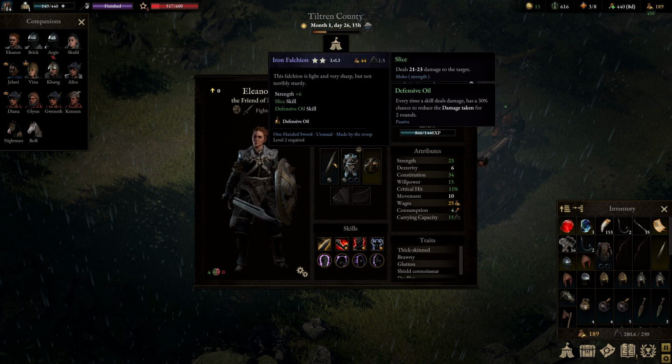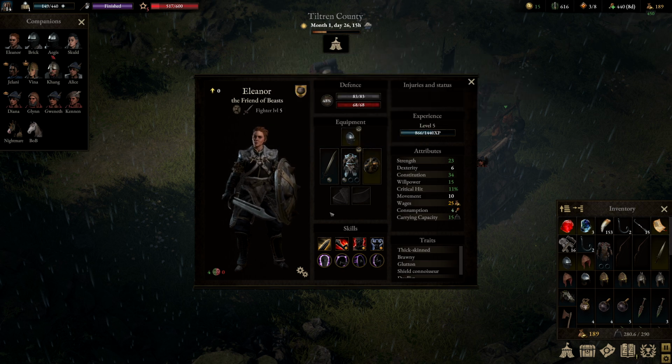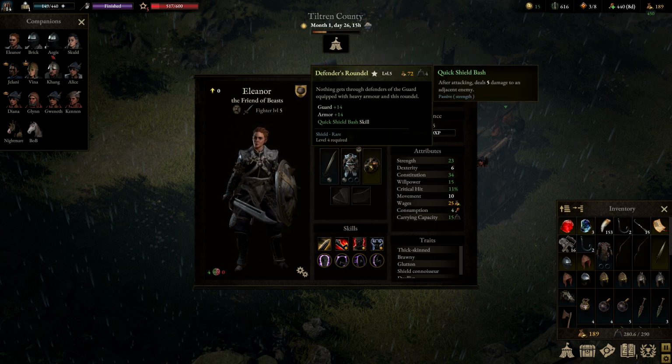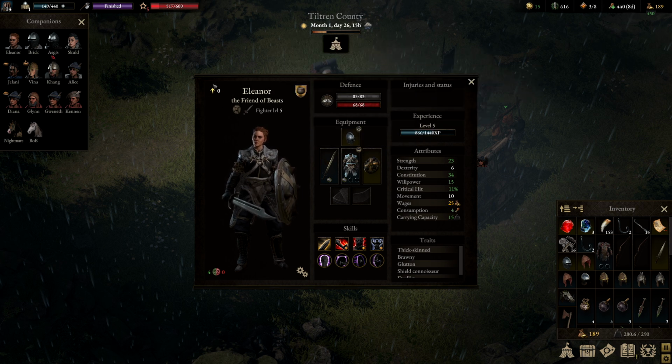Still using a lower quality weapon, but she also has this Defender's Rondel, so each time she attacks, she does an extra 5 damage to an adjacent enemy. It does not have to be the same enemy she attacked. So if she kills somebody with her sword strike or her kick or whatever, then she smashes another adjacent enemy for 5 damage. Pretty good.